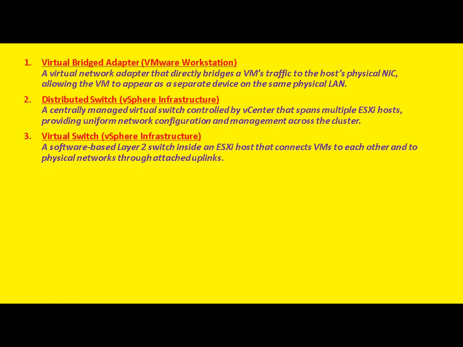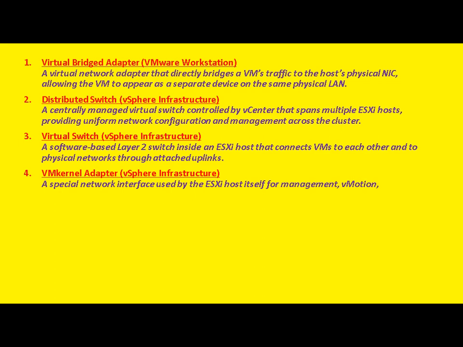Okay, so don't worry about it. We will see how those components actually work practically once we get into the practical mode. Now the fourth component we need to understand is the VMkernel adapter. Okay, so it is a special network interface used by the ESXi host itself for management, vMotion, iSCSI, NFS and other host level services. Now the VMkernel adapter is something which can be used for connecting your virtual machines which are being created through the ESXi host. It's a virtual machine kernel adapter.